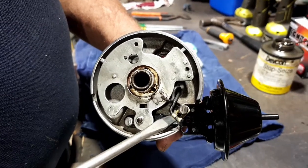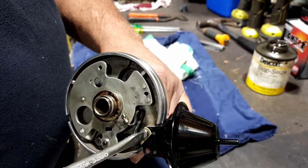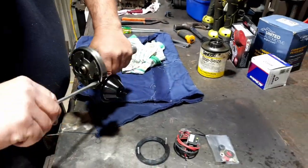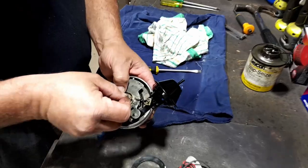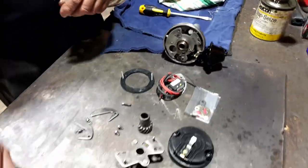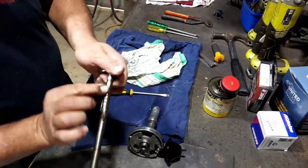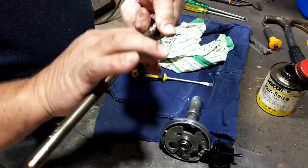That there is the earthing strap for that plate, so you need to make sure that is back on. Crucial part. Lubing the big shaft. It's more crucial in the groove. Sort of like a grease line, isn't it? It is.